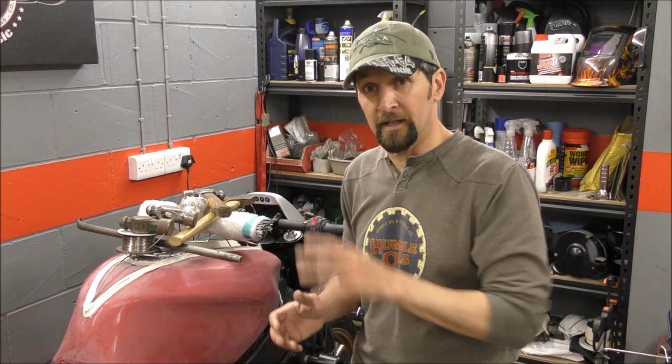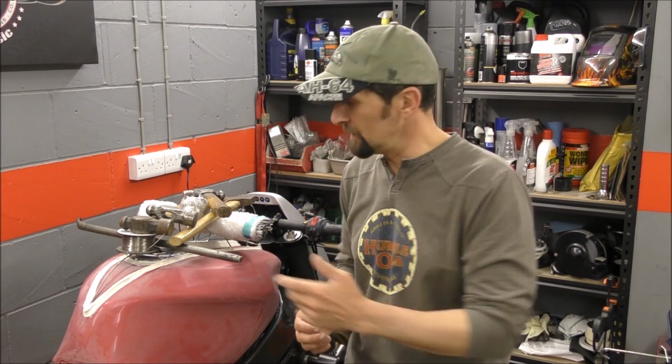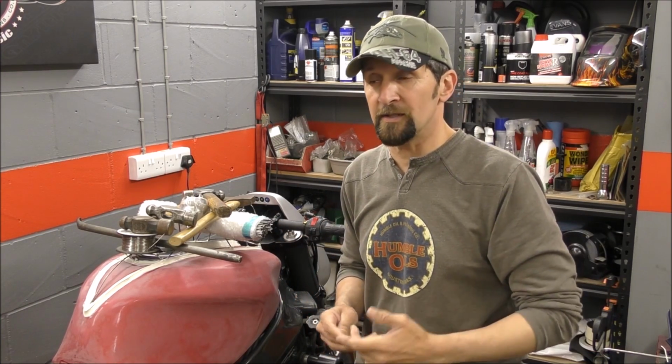Oh, just don't even go there. It is correct. It ain't coming off. Now that's properly part of the tank now. This stuff dries like a rubber now. It's kind of dry now, a bit like windscreen rubber sort of thing, but it will go hard like a plastic overnight. It's going to take 24 hours now, so I can't do anything to this.